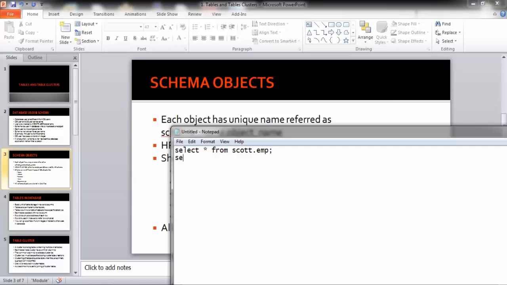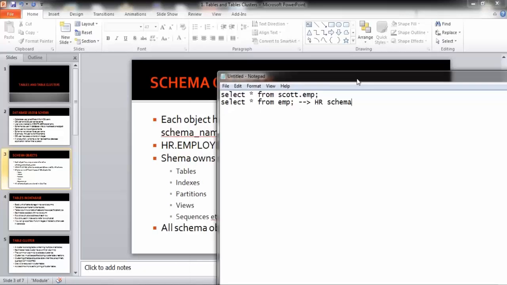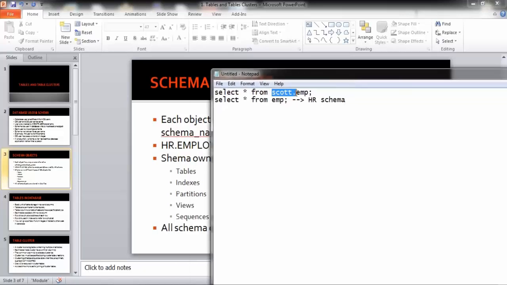And when I query select star from EMP, this will give me the results from the HR schema, because the HR schema also owns an employee table. So you need to always be specific about which object you are querying. It's a very good practice to use the schema name dot the object name. Also, while connected as the HR user, you can even give HR.employee when you want to be specific about which object you are querying.